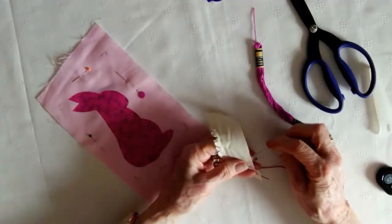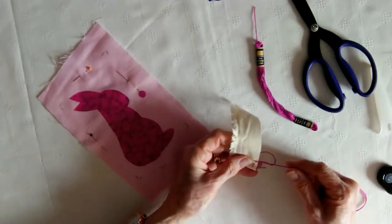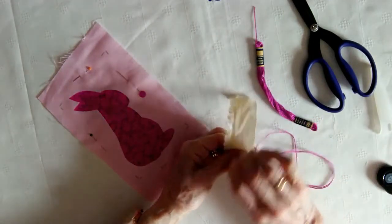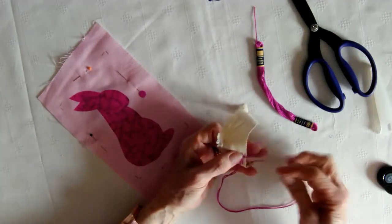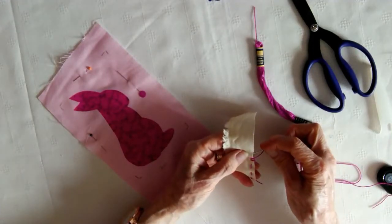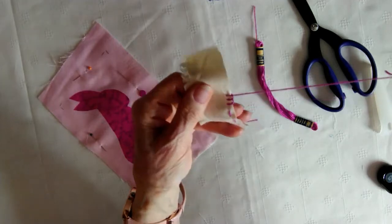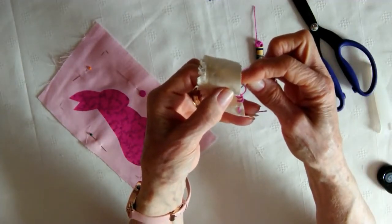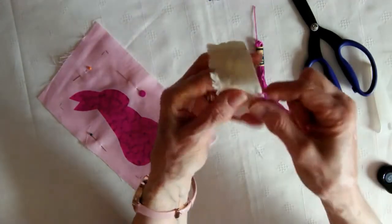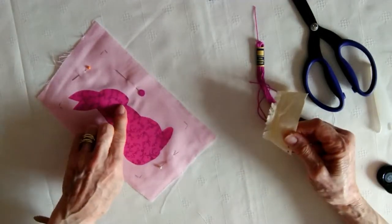But I always think that buttonhole stitch looks good. I'll just do the first one. Put your thread through to the front and you catch the loop. Then you go to the back and catch the loop. To the back and catch the loop. Up from the back and catch the loop. And that looks particularly nice along the edges of the pattern.